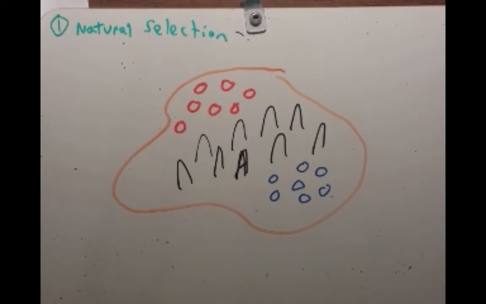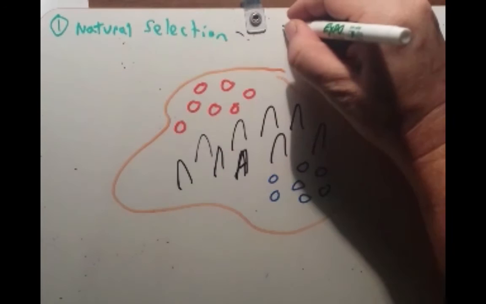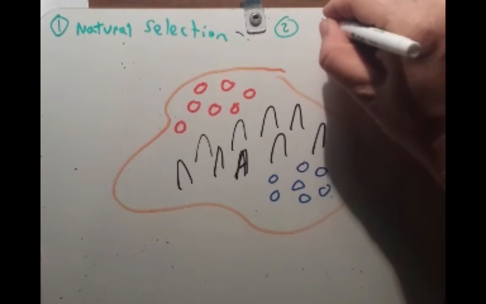And this is when we have a differing reproductive success rate, just like we've been talking about with most of our examples. On the last one, we talked about how the blue one had a competitive advantage, so it was able to reproduce more frequently. That is natural selection. Another example, and we'll put it here, is gene flow.